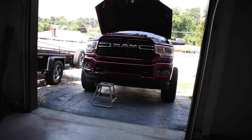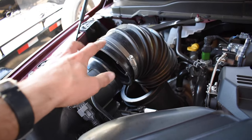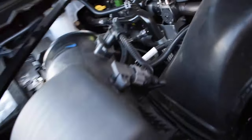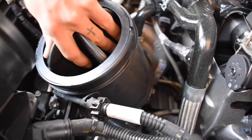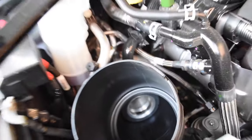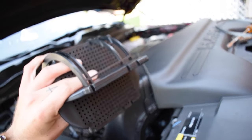They must have changed something pretty big in the fifth gens versus fourth gen and whatnot. You remove this hose clamp and that hose clamp to take this part off, and they don't even put a hose clamp on the bottom piece anymore - just one of these band clamps, so I've got to go buy one to replace it. You pull this elbow out and this is the piece right here - this is the baffle that needs to come out. And there you can see the turbo right down there. This is a completely new design for 2020 and 2021 fifth gens because the fourth gens did not have this.